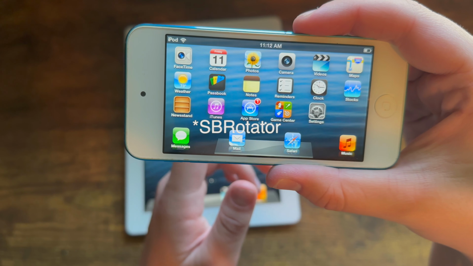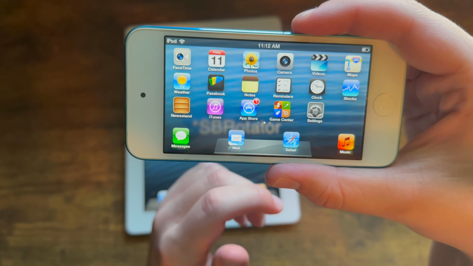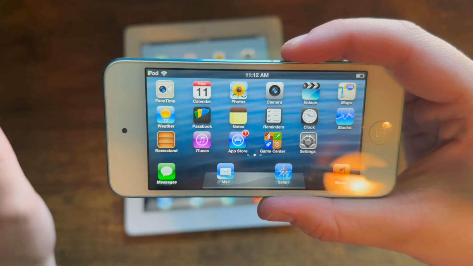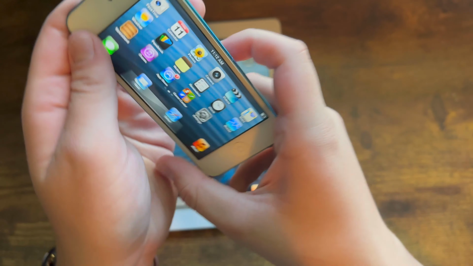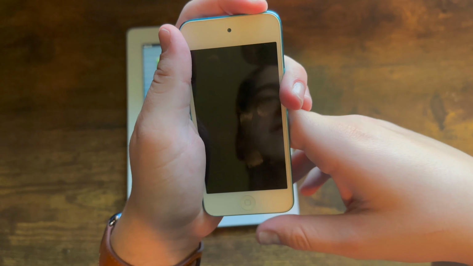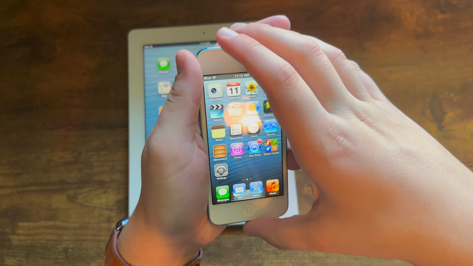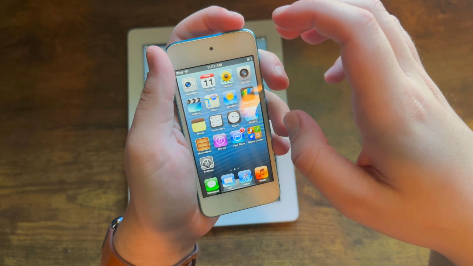Now I didn't install this on my iPhone 5 because unfortunately the only way you get these is through a pirate repo, because the Cydia store is now down. Yeah, it's really cool. However, the problem is that the dock doesn't revert back unless you lock the... Okay, apparently I have to reboot it.